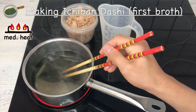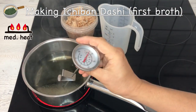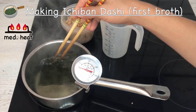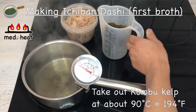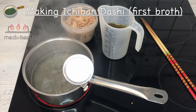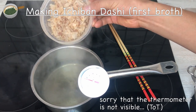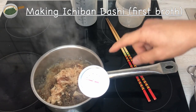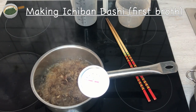You can see small bubbles forming on the bottom. Let it go a little bit longer and then take out the kombu kelp — it's about 70 degrees when you see these bubbles. Take the kelp out. Let the water come to a full boil, then turn the heat off and move the pot away from the burner. Add the bonito flakes, mix everything in, and then let it sit for two to three minutes. You don't want to stir it — just let it sit and let the umami come out.